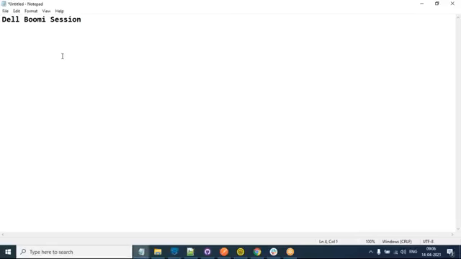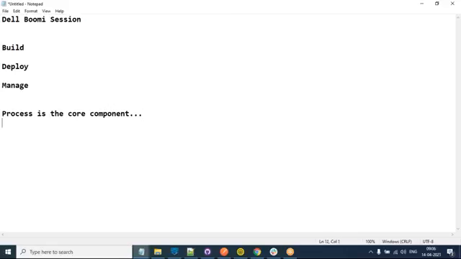So in the last session, we started looking into the Dell Boomi platform, right? We understand that there are three tabs: build, deploy, manage, right? And right now we started working on the build tab. To build any integration, what is required? If you want to build any integration in Boomi, which is the core component that is a must have? Process. Yes, process is the core component which needs to be there, and you cannot build any integrations without a process, which is absolutely correct.